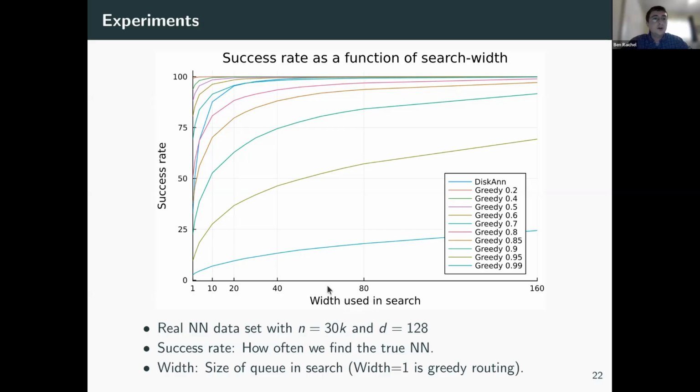So, at least in the regime for the parameter tuning that is used by default for DiskANN, the real DiskANN doesn't start out as a navigable graph. Being high on this axis means I'm navigable; lower means I'm less navigable. So it's not starting out navigable, but if they increase the queue size, they do quickly jump up. Now, I'm not saying this is a fair comparison because you could set the parameters differently on DiskANN, but at least with their default settings, this is what's going on.